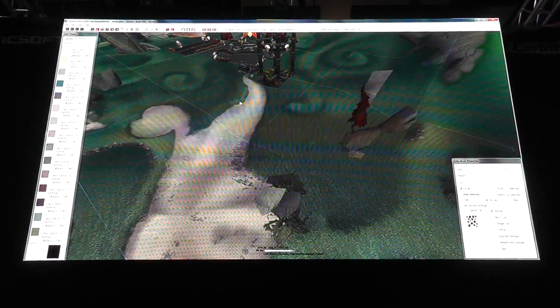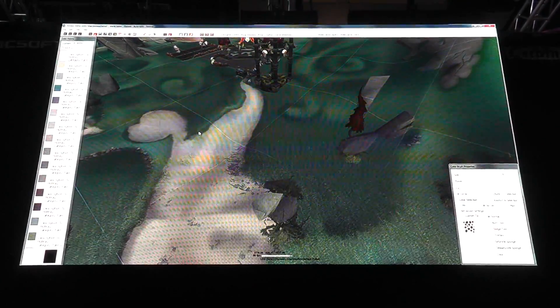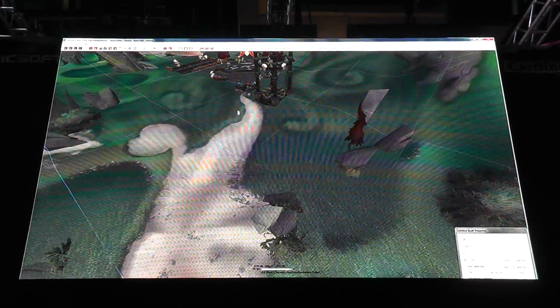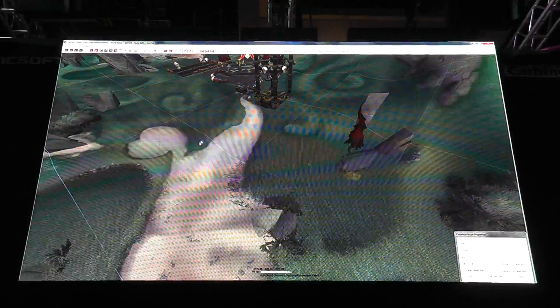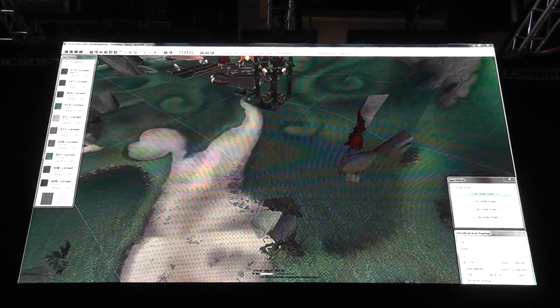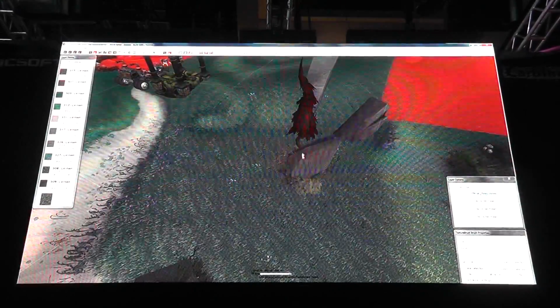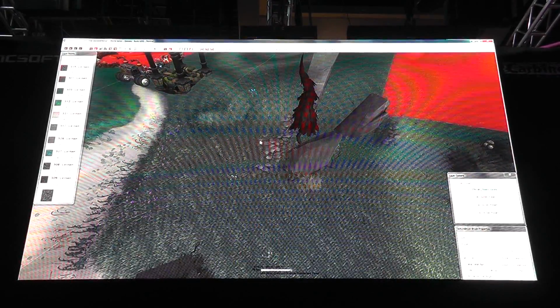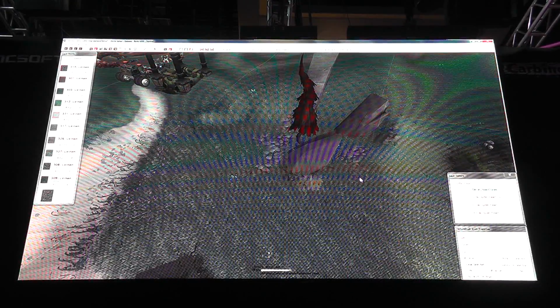So we try to minimize the number of load screens. In fact, when you're on a giant continent of Wildstar in Nexus, there are no load screens. You can run from one end to the other end without a load screen. We do have some instances and other dungeon-like content where you will go through a little load screen, but for the most part, everything's just streamed up to your video card, chunk by chunk.